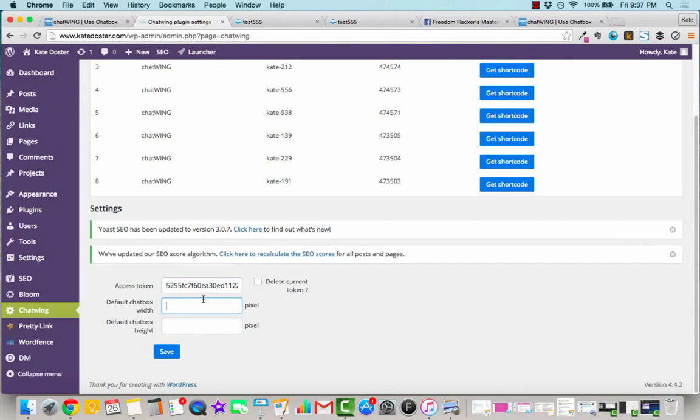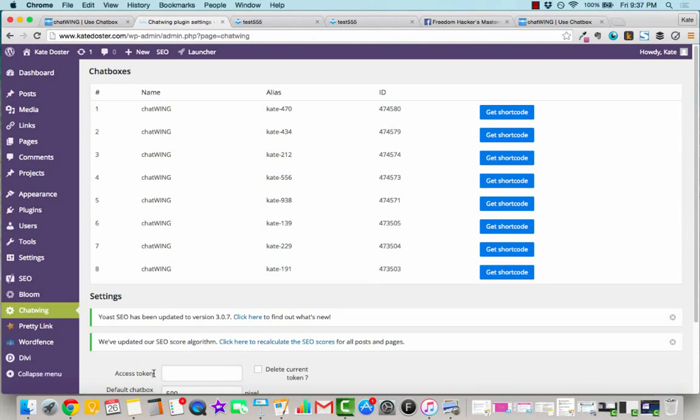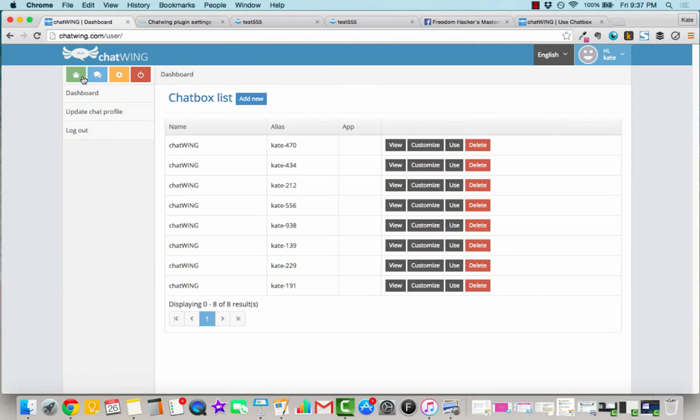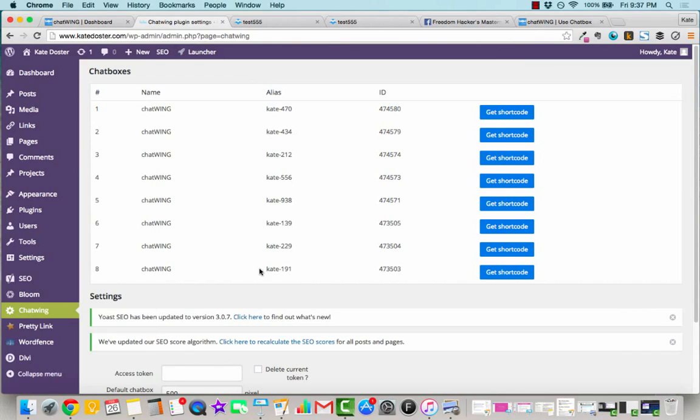and you want to make sure that you put in default width and height, or else your chat will not show up. So I just like to go with 500, 500, but that's just me. I like to keep it simple. So then you hit save. And once you do that, it will integrate any of the chat boxes that you've already created when you are on their website. So we'll just click over here, the little home button. So see, they're all right there, and then they're all right here.